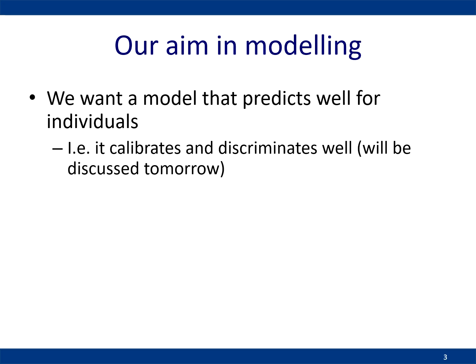So let us think about what we're aiming to do with model development. We want to come up with a model that works well in terms of predicting well for new individuals. By that, I mean we want a model that both calibrates well, so is accurate, and also discriminates well, so it can separate high-risk individuals out from low-risk individuals. And we'll talk more about predictive performance and the measures we use to quantify performance tomorrow and the following day.